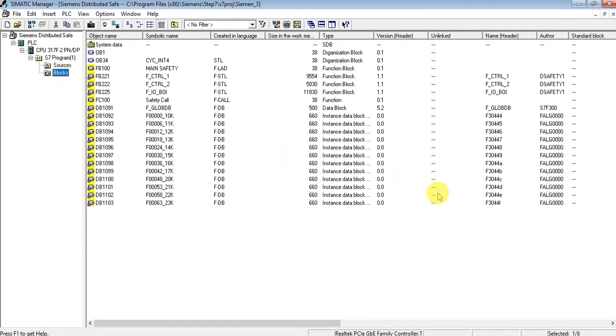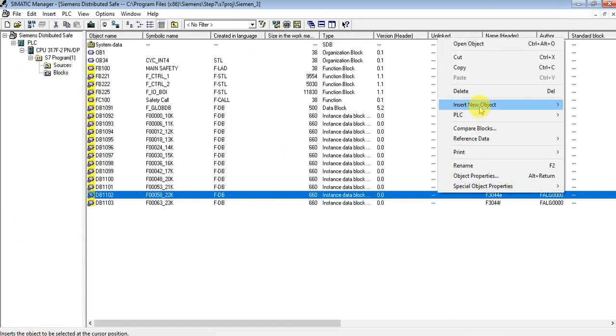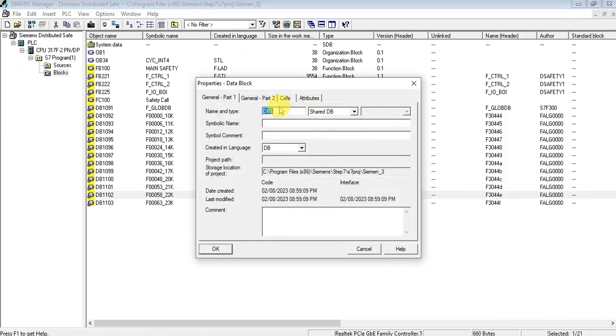Now let's insert one DB that stores our safety data. It's DB1.